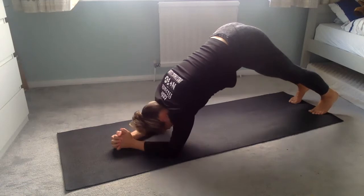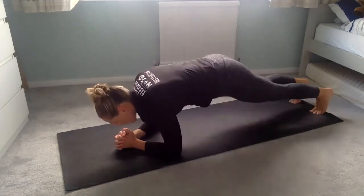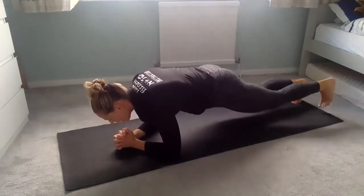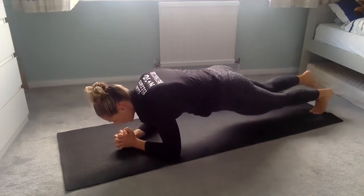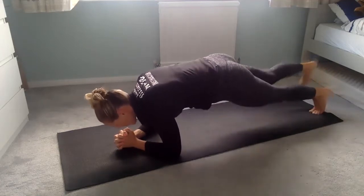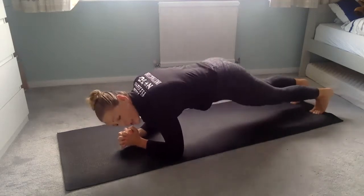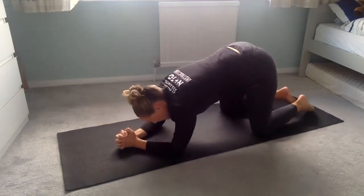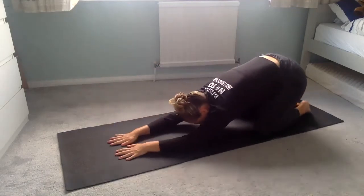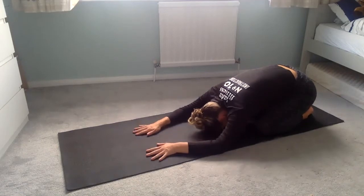Everybody float forward into that plank and press those hips. Now, if you wish, you can lift one leg, pause, swap the other leg, pause. You can do hip presses with one leg in the air. Just keep working it. 4, 3, 2, and 1. Knees down. Slide your bottom back into that child's pose. And relax. Elbows relax, head relax, chest relax.